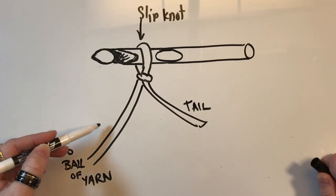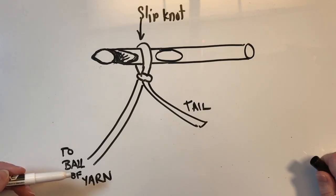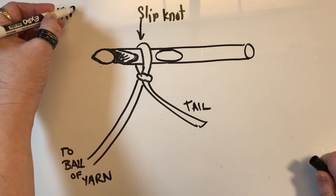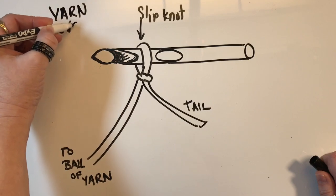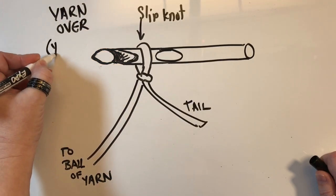This is the side we're going to have to get some tension set up on, which is not so easy to draw. I may try, we'll see. But what is essential to crochet, what you've got to do right from the start and is used in almost every single stitch, is something called a yarn over. And it is often abbreviated YO.